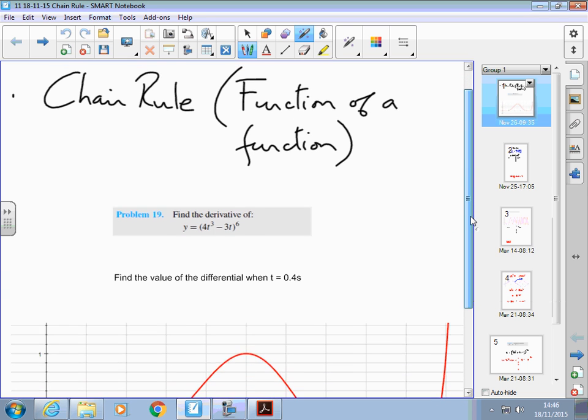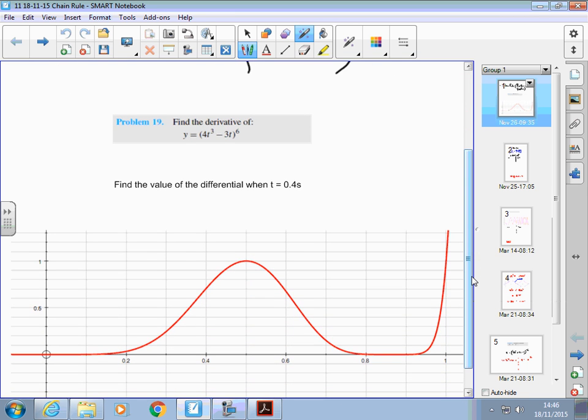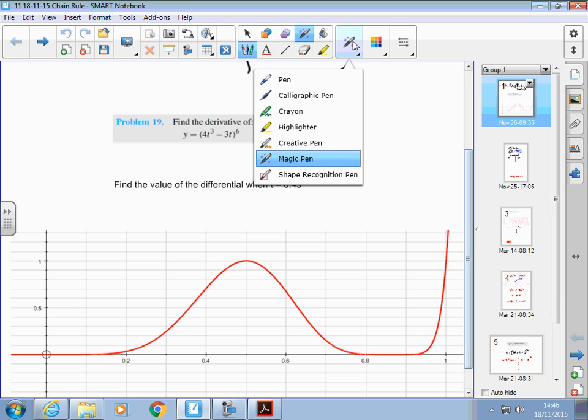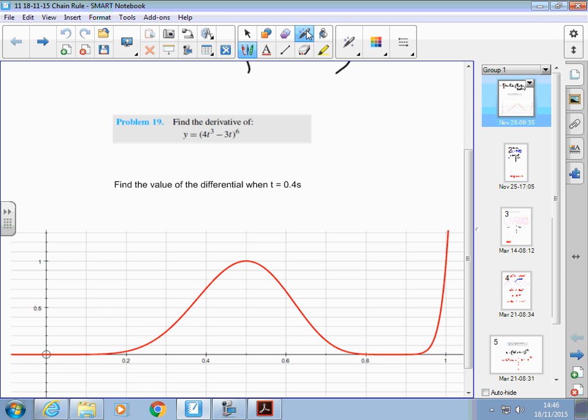The chain rule then. Find the derivative of this function. We're going to focus on this function for an example and try and find the value when the time is 0.4 seconds. Here I've plotted the function again, and so you can see it's quite a strange looking function, certainly at the start. So if we're focusing on 0.4 seconds, which is this bit here, what I'm trying to do when I do the differential is find the gradient of this function at this point. That's what we're after, the rate of change of the function, or the gradient at that point.